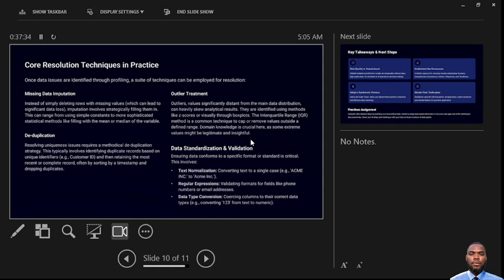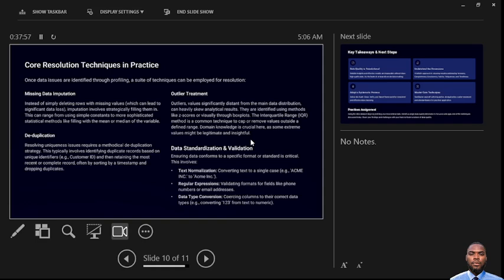For missing data, you just fill it with either the mean, median or mode.